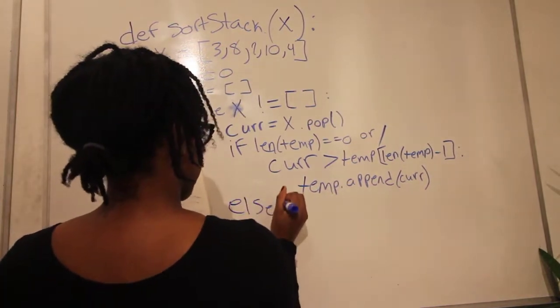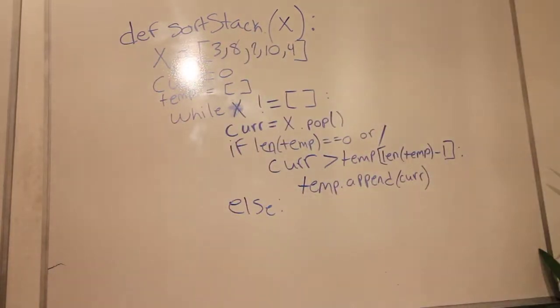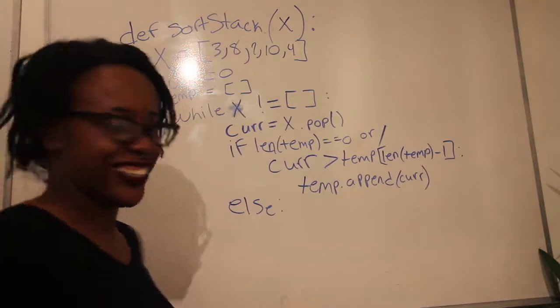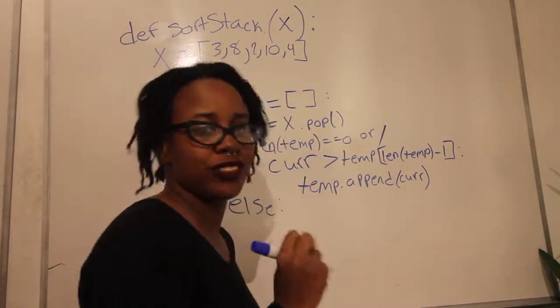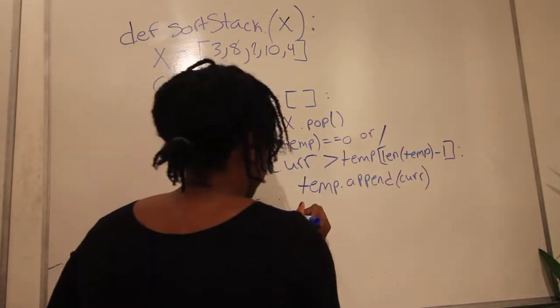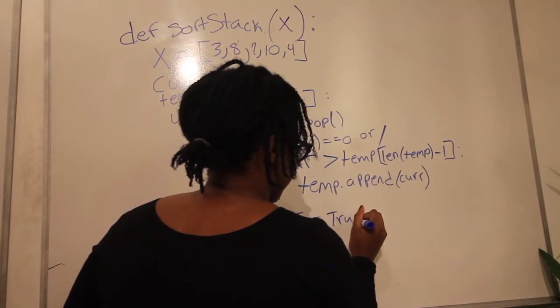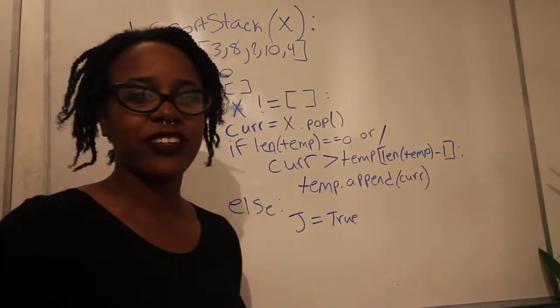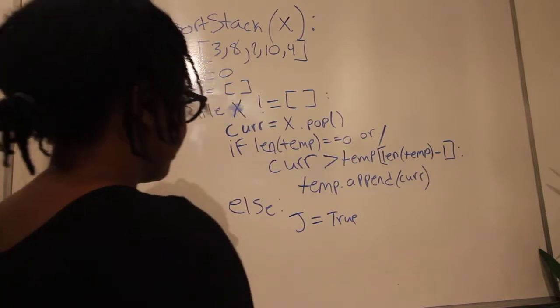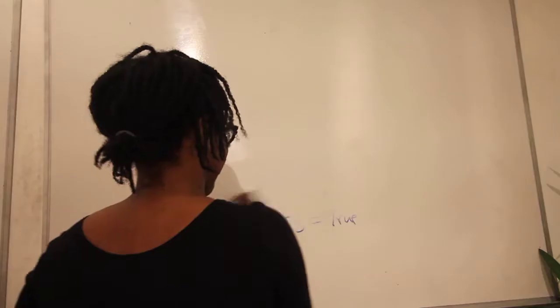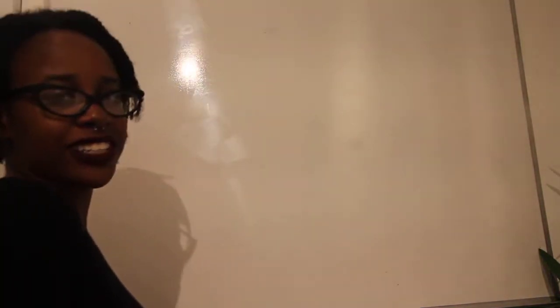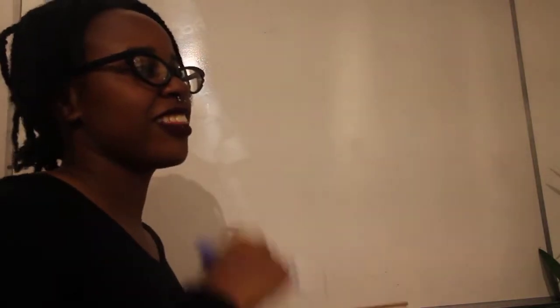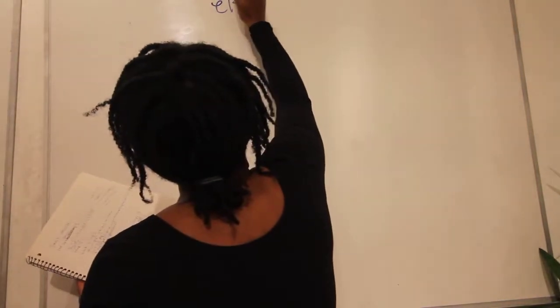Okay. So or if it's smaller, we're going to have an else statement, and then we're going to do another while loop in this else statement. Can you see the board? Sorry. Okay, so we're gonna make a random variable so that we can stop the loop. It's gonna be j equals true, and I feel like I'm gonna run out of space. So look at this right now, because I'm gonna erase it in 5 seconds. So we're gonna do the else block. So I'm gonna erase all of this. So if current is less than the end of temp, you know what? Let's move it over here.